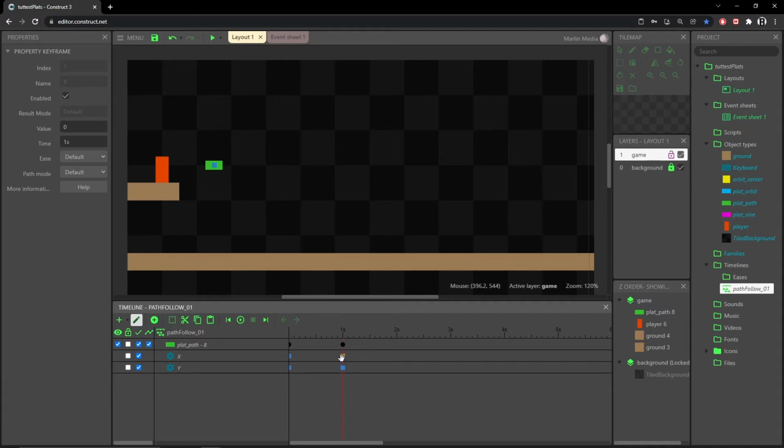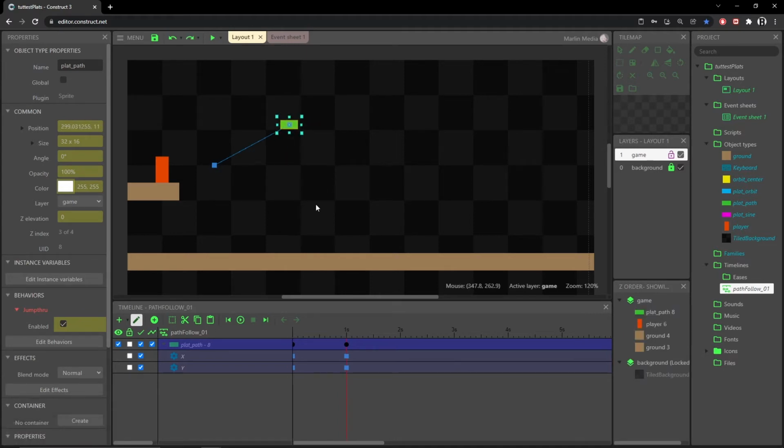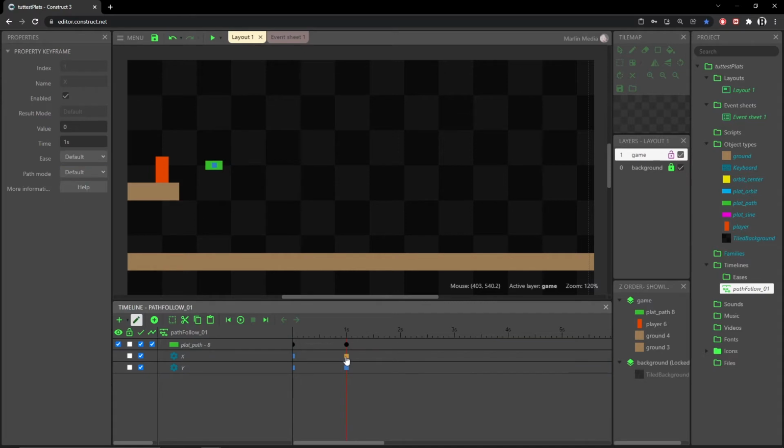So there's a couple different ways you can do this. You can come over here and click and drag this out, and you see there's a line connecting from where it starts to where it ends. And I'm going to undo that. And it looks like I undid my keyframe here. So I'm going to go ahead with my playhead on 1 second, add another one. I must have hit undo too many times. So I'm going to click on the X value again.